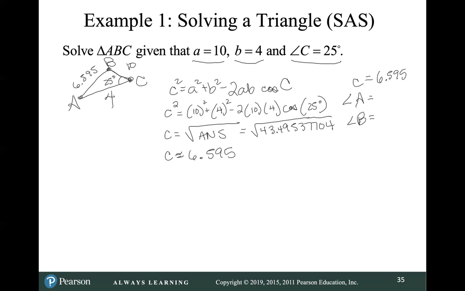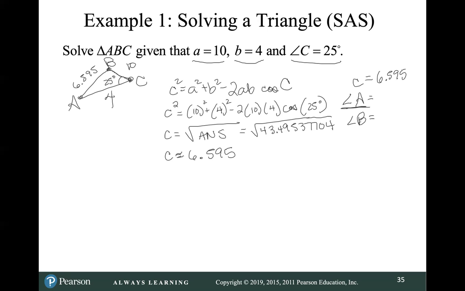So sometimes if our angle is bigger than a right angle, we have to worry about, okay, I got a negative angle measurement. What does that mean in terms of the angle in my triangle? Okay, so the law of cosines will give you a more straightforward and direct answer. So let's see what that looks like. Let's solve for angle A. To solve for angle A, I want A to be inside of my cosine.